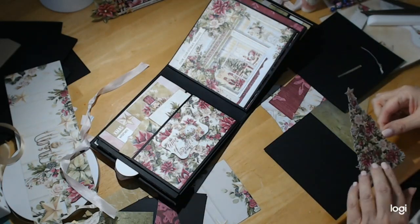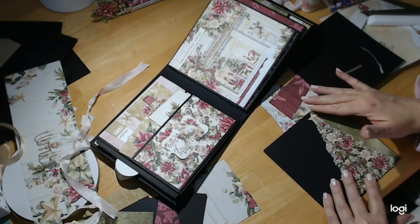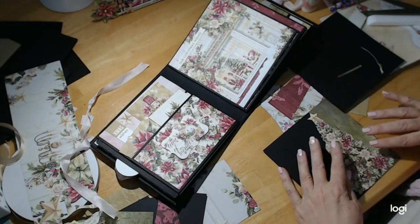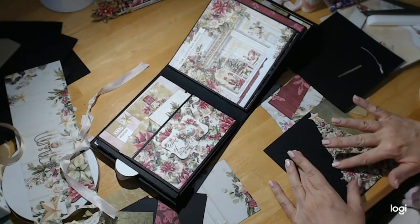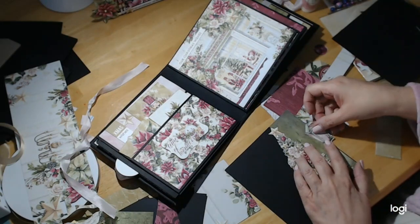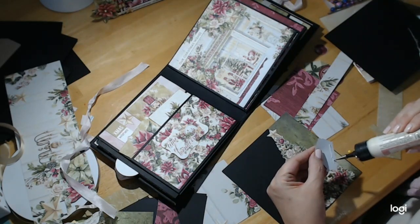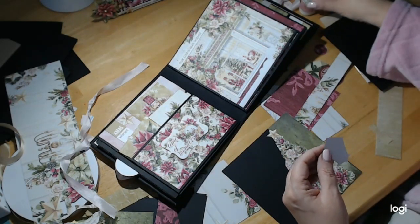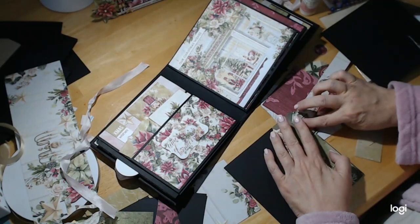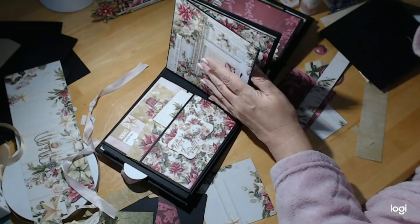Just trying to fill in the blanks, so to speak. Just filling in the pages, and get a little more packed in here. There we go. And then I think I'll use the lantern as the pull for this. So I'm going to just pull a little bit on one side. And maybe I'll pull this one up here. So they're all different heights. Okay. So there's our next insert.